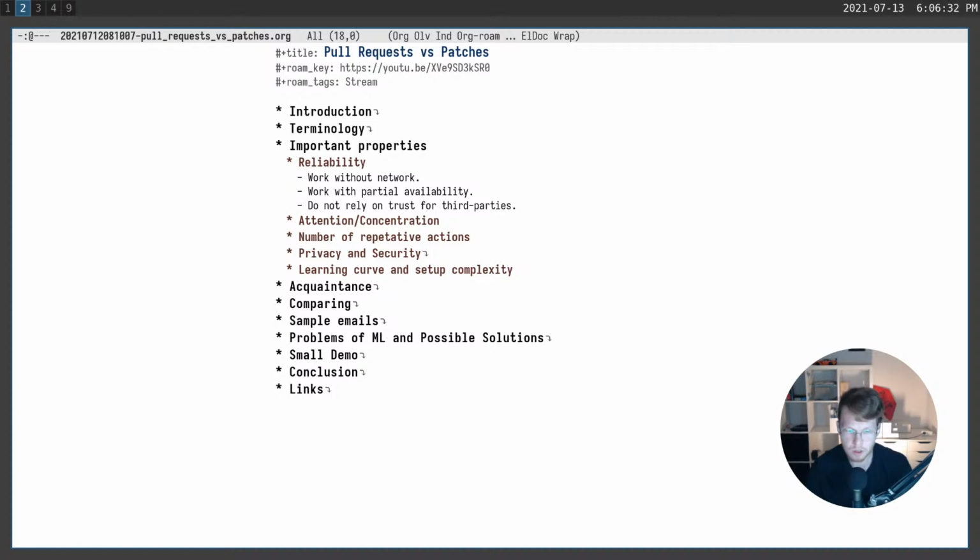if a workflow requires you to trust or rely on some third-party organization or person or whatever, this workflow is not so good.